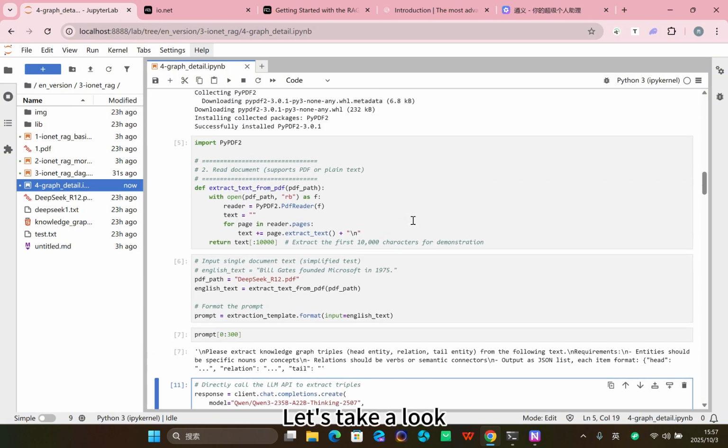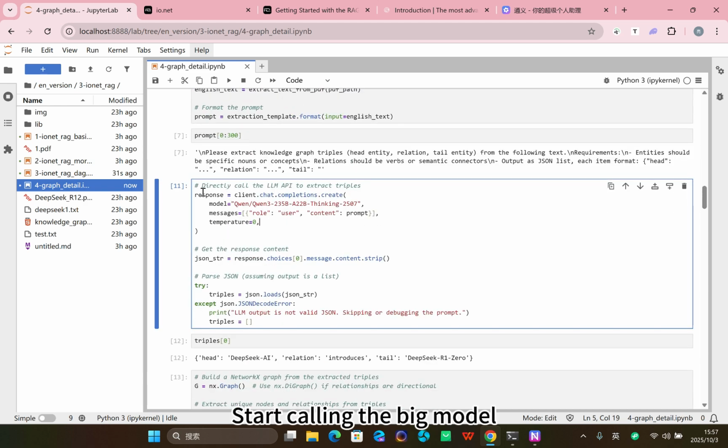Let's take a look. Start calling the big model. We use the Qianwen large model, though of course it can be swapped. This is one of our most common calls. We read the message, then parse.